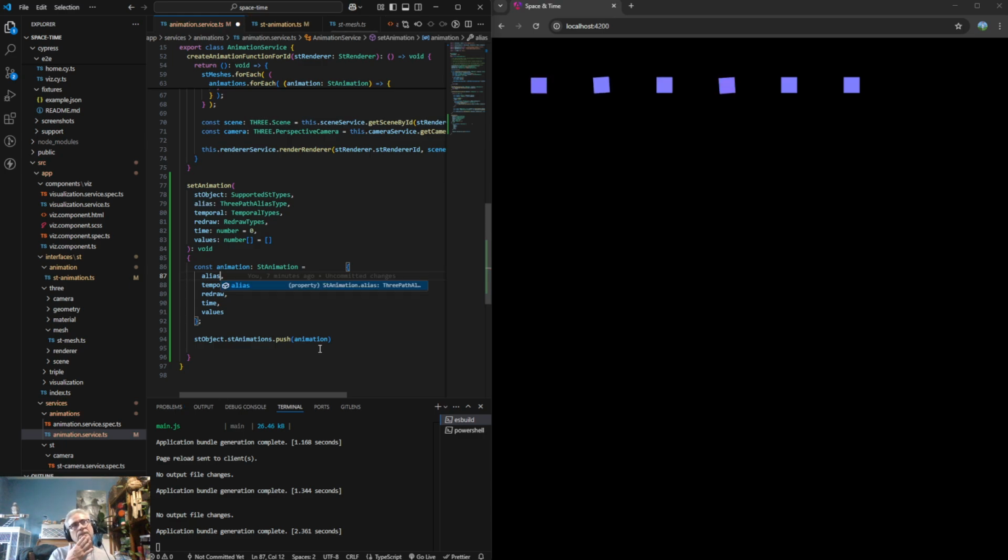And then it's going to push it to here. It's going to basically take this, throw it into an object, and then push it onto its animations list. So now we're not actually setting it, we're adding an animation.